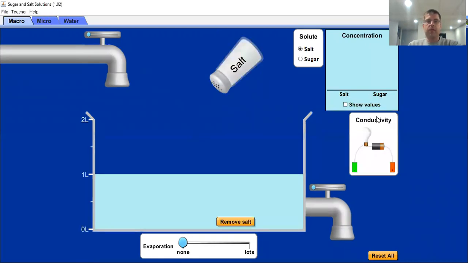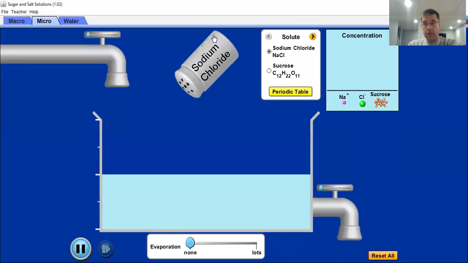Let's look at, I call this see up here it says macro. Well, macro is a Latin prefix meaning like the big picture, like micro means small, obviously macro means large. So let's just take a look at a non-microscopic version of the properties of ionic compounds. So here's salt, we'll just call it table salt. And when you go to micro, you'll see it's sodium chloride. So let's just call it salt.